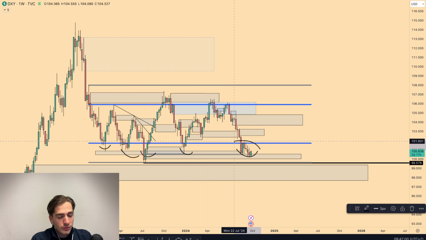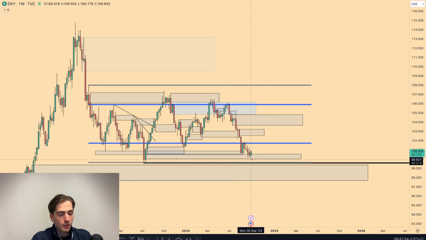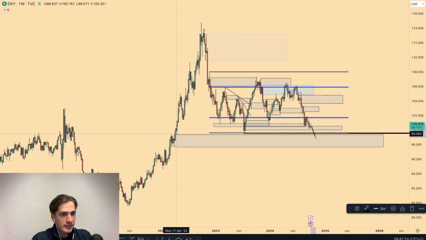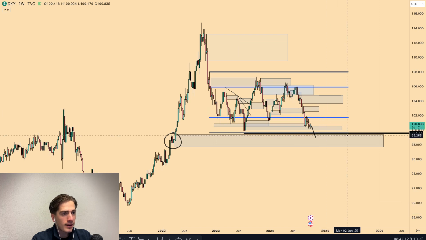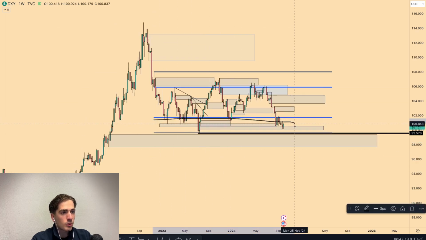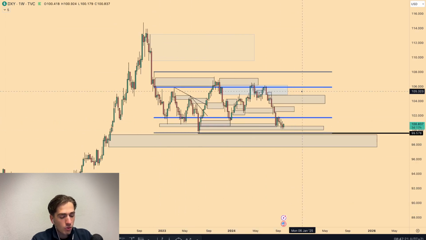So I wouldn't really be looking for any further big dump on the dollar. Obviously, we could dump down lower, looking at 99.578, potentially that weekly low, and then tap in towards this area of demand over here, and then reverse from there. But it is already looking good, in my opinion, to potentially push up higher. Obviously, looking from the perspective where we are currently situated here on the dollar index.